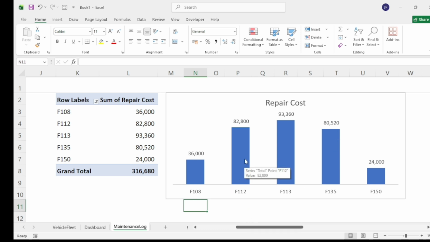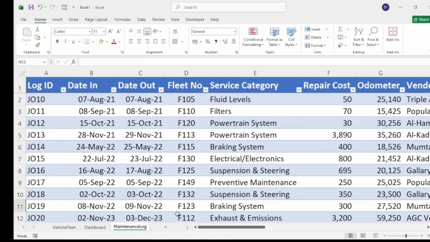So this is actually a dynamic repair cost analysis. It can change anytime you make some changes in the repairs of any of the vehicles. So let me try it. I'm gonna try it with, say, F149. I'm gonna make it 800,000. I'm just exaggerating the numbers, just to emphasize our exercise.